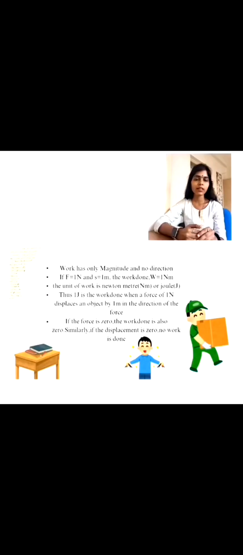Now we have two conditions. If the force is 0, the work done is also 0. Suppose a book is resting on a table. Here there is no kind of force acting on it. Only gravity is present, but this gravity doesn't affect any kind of movement. So we can say that force is 0 and also work done is 0.